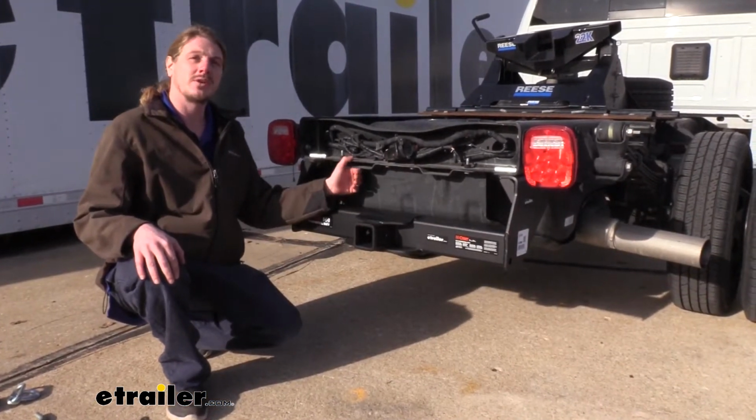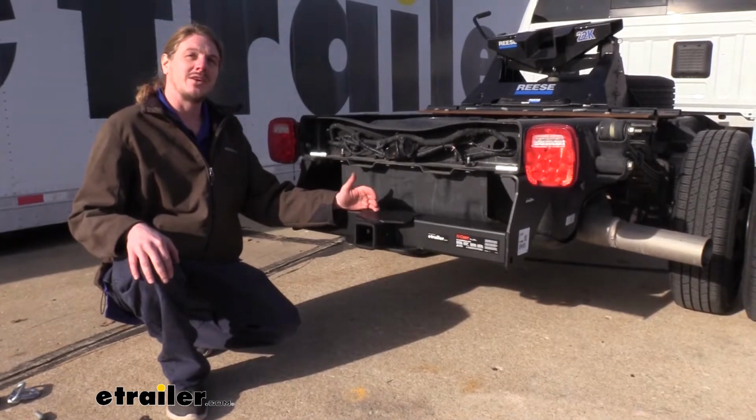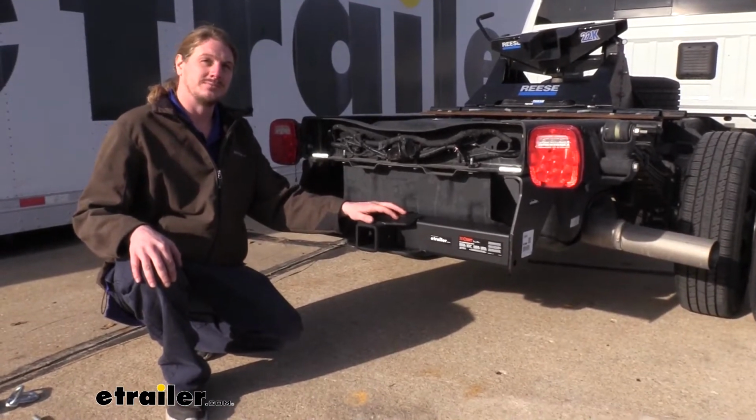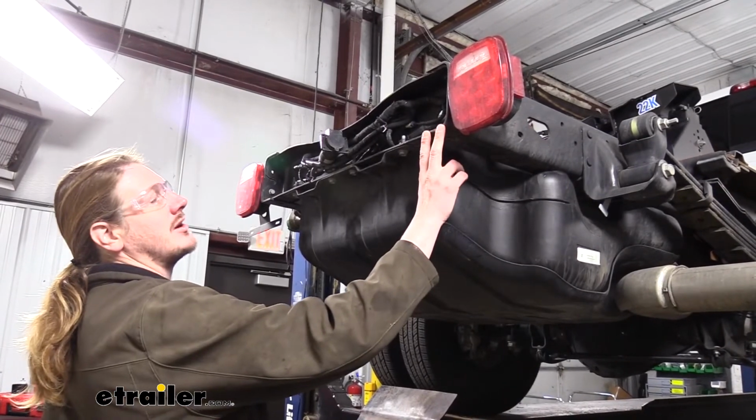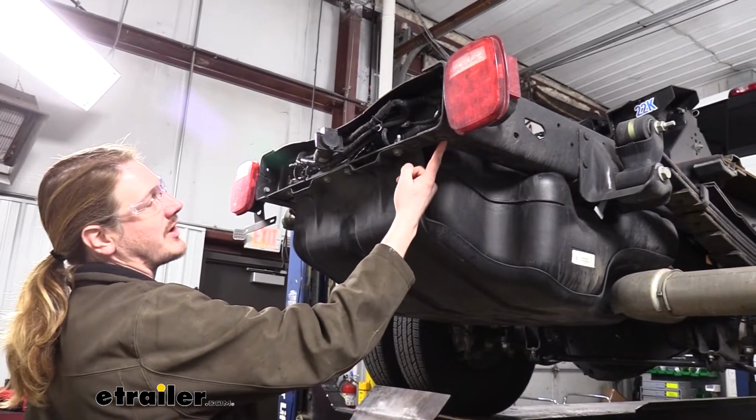This hitch is custom designed for your Ram truck. There is some drilling required. Let's go over that together so you can have the confidence to do it at home. We'll begin our installation at the back of the vehicle. Right at the very end of the frame, you'll have a rivet located on each side.